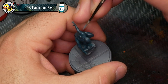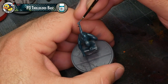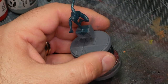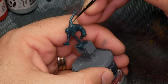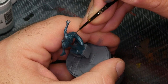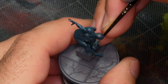Now I've switched to P3 Troll Blood Base. This is my first highlight on the black, and I want to keep it to no more than 30% of the surface. When I'm painting black I use a fictional ratio I call 60-30-10 — it's not an exact science. The idea is that 60% of the black should be a solid deep black; in this case I'm using Coal Black because I want a little room for that black ink later. 30% should be a colored highlight, which in this case is Troll Blood Base, and the last 10% should be your very sharp white or near-white highlight.